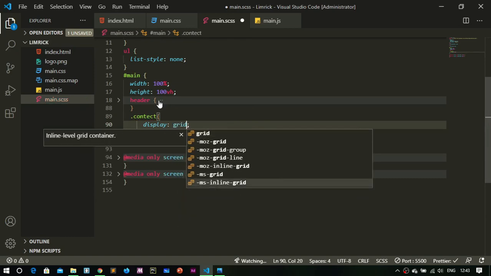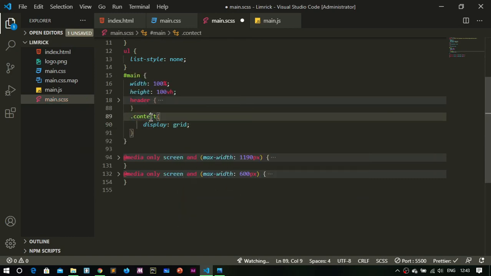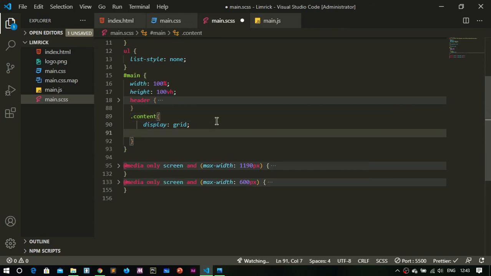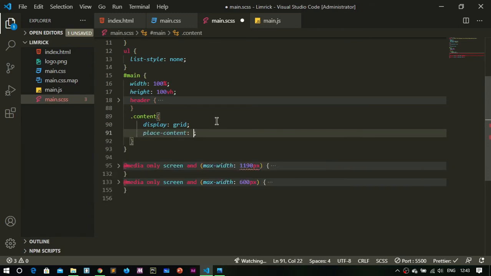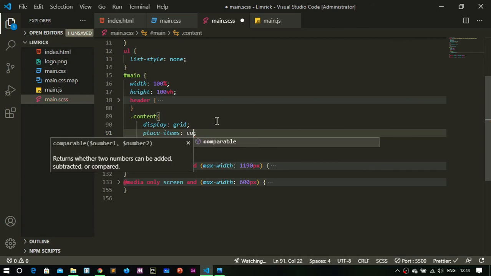Okay, I made a mistake right here. This is not, this is content. Okay, now it's good. And right here place content to center. And not place content, it is place, I think, items. I'm forgetting about all those things.